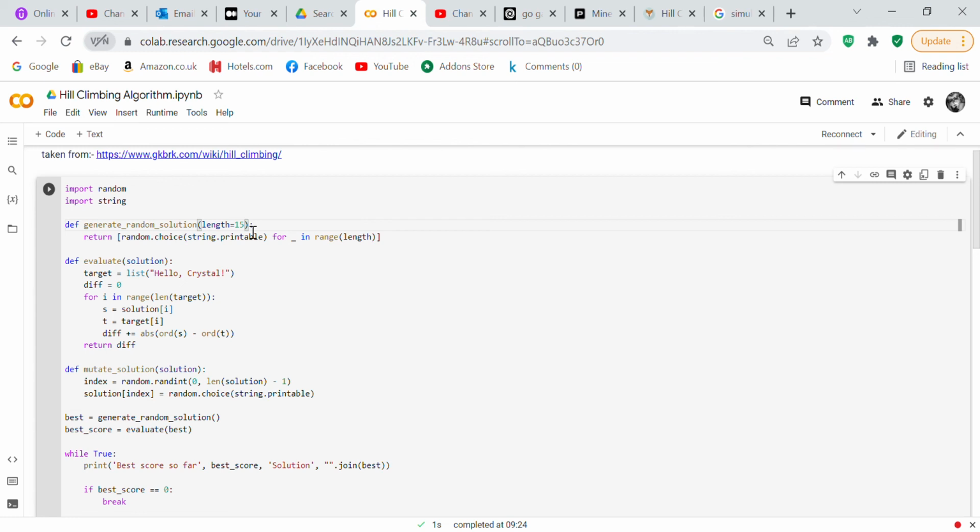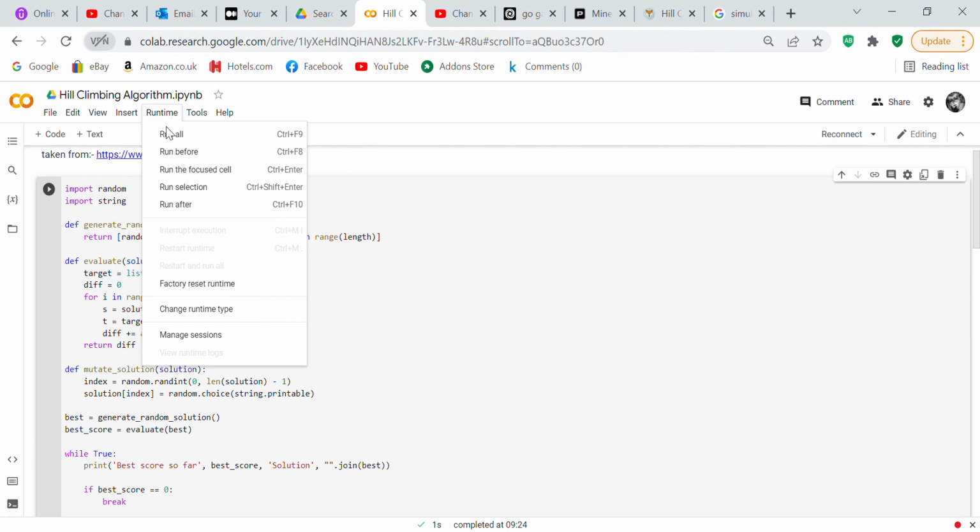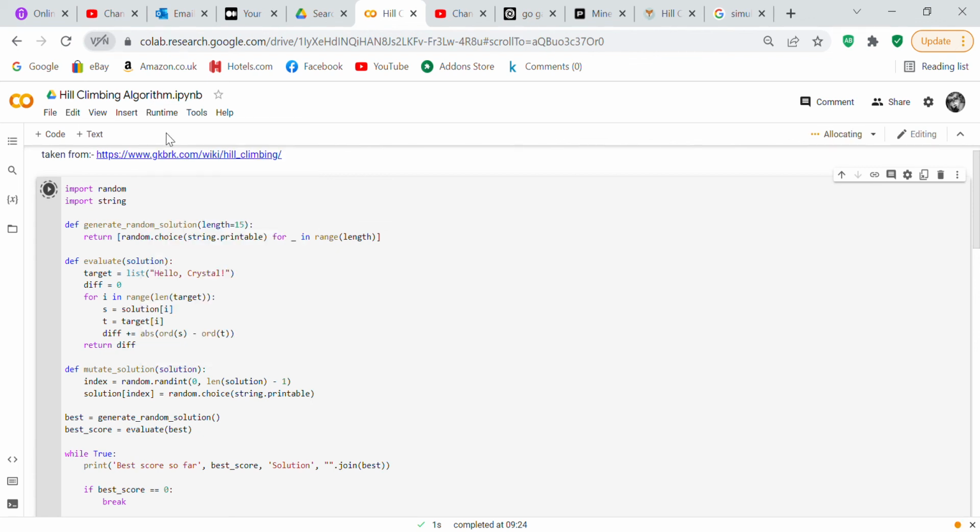Let me just try this again. HELLO, comma, space, CRYSTAL. So we're going to give this a try. I know with Hello World it was 13, and we're trying Hello Crystal to see what happens, because the length is the length of the string.